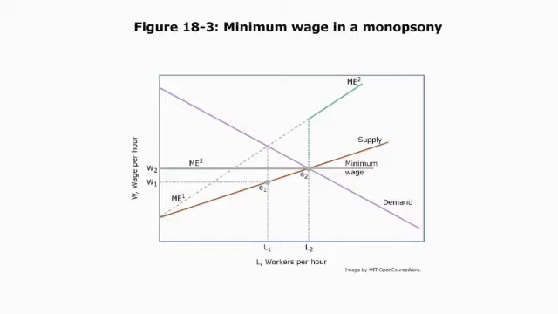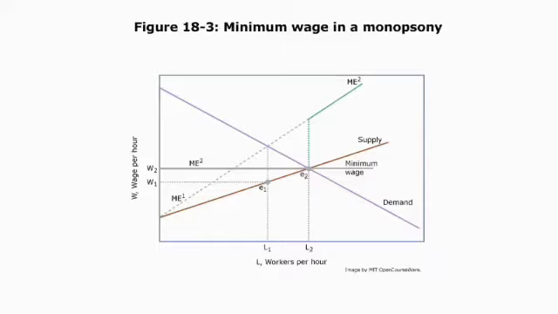The poisoning effect goes away, just like we talked about with the monopolist. Essentially what this has done is killed the poisoning effect. Because as you're thinking about hiring that next worker to the right of L1, typically you say, I don't want to hire them because I'm going to have to raise my wage to everybody else. But you're already paying everybody else a higher wage. You're already paying everybody else the minimum wage. So there's no poisoning effect.